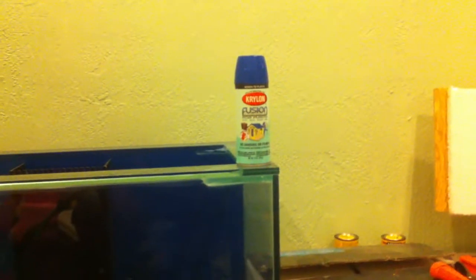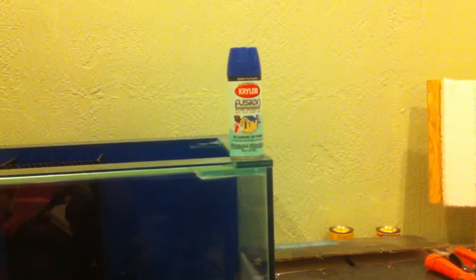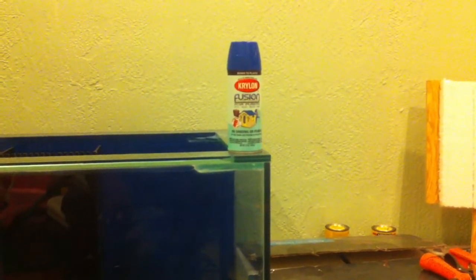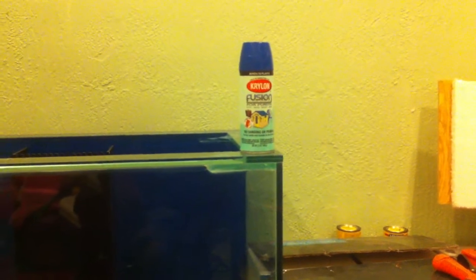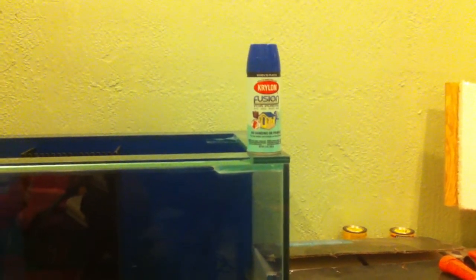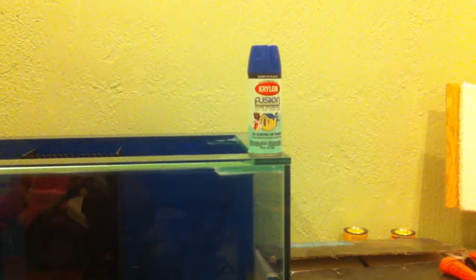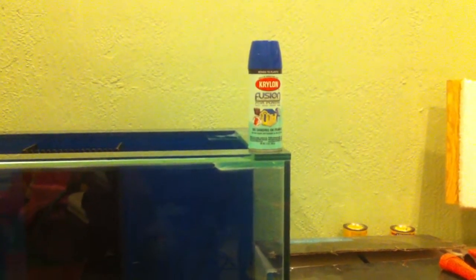So we've actually upgraded. We've been using this for a while. It works pretty good. I mean, we've never had any problem. The paint never goes out. It gives it a beautiful finish, and I enjoy the look. My tank doesn't actually have that. I have the other one, because we started using this after the fact.